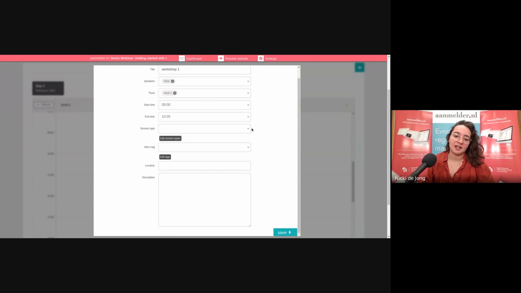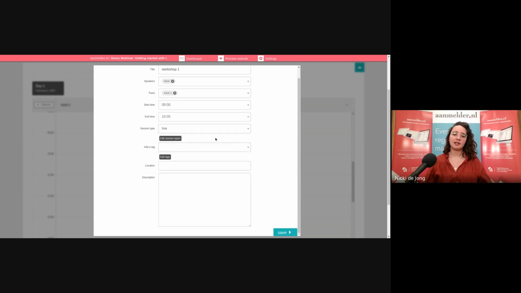Now that I've added these session types, you can click the drop down and be able to pick a live session, for example. Under that, you can see tags. This works in the same way, adding it as with the session types. And tags, you could think of subjects. So what type of workshop is this? Maybe it's a workshop about healthcare. Maybe it's a workshop about IT. Again, these will also become filters, meaning that if your participant is very interested in workshops about IT, but not so much about healthcare, they could just click their interests and see all the workshops that are tagged as these.